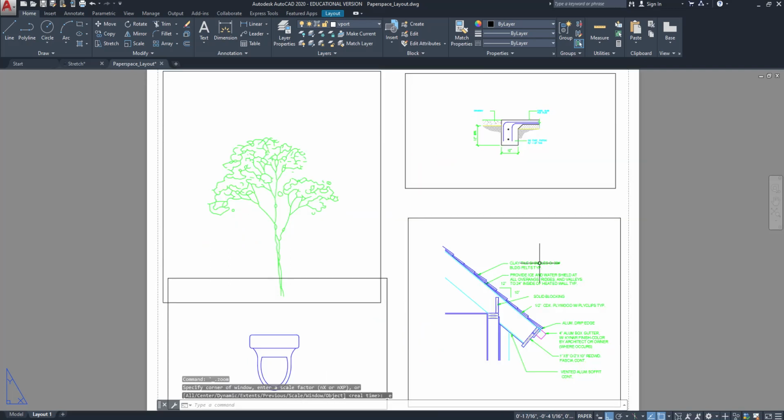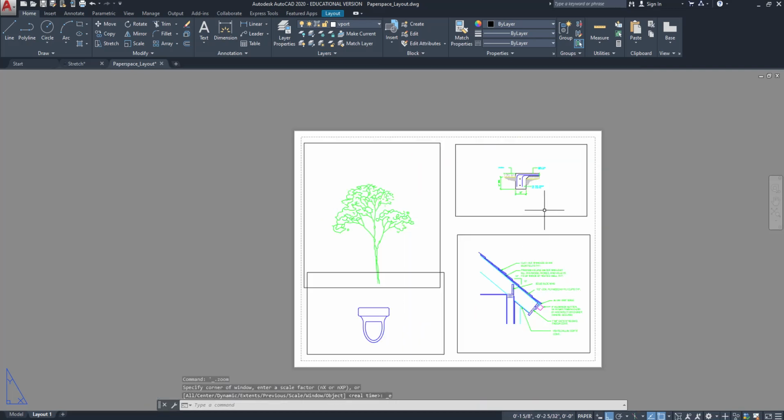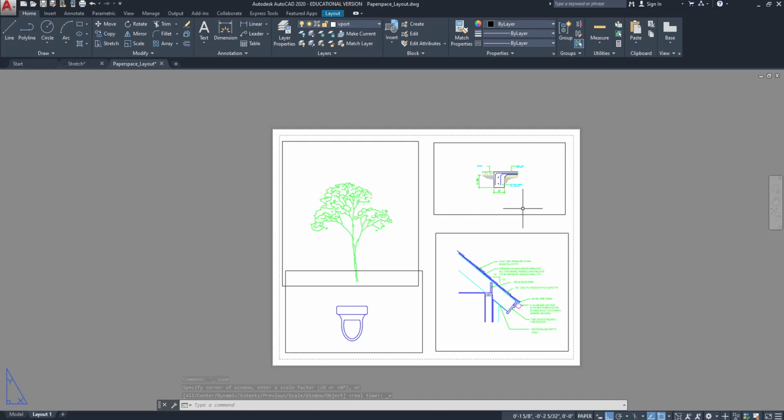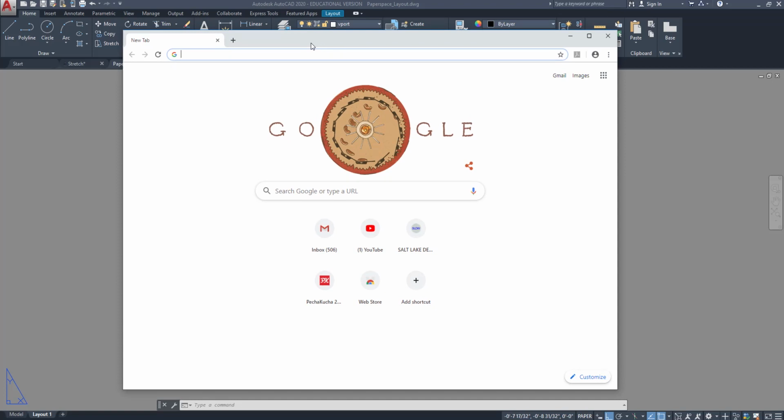One thing I just want to reiterate that we talked about last time is how scaling objects actually functions in AutoCAD. Scaling works by zooming in and out in AutoCAD. When we talked about scale factor, let me just Google something really quick for everybody to notice.